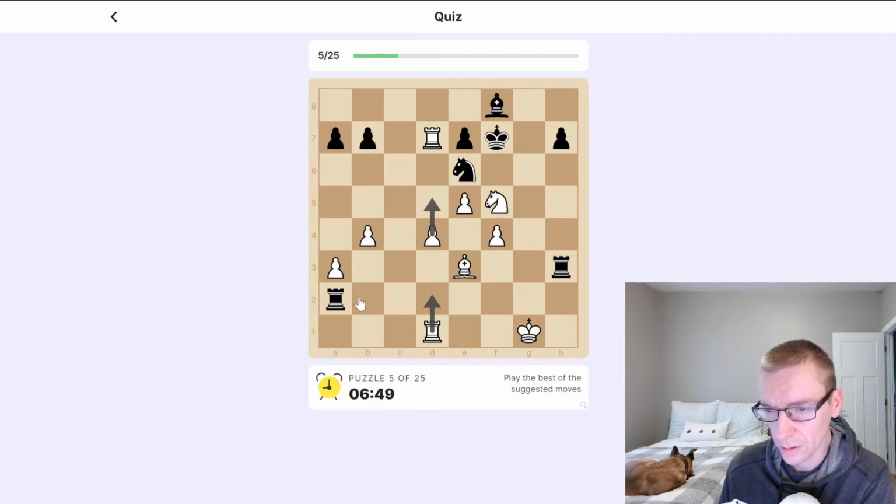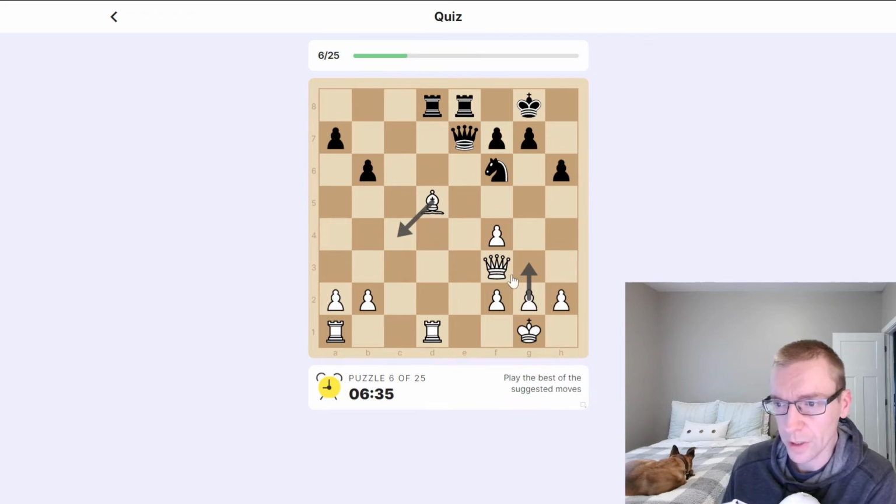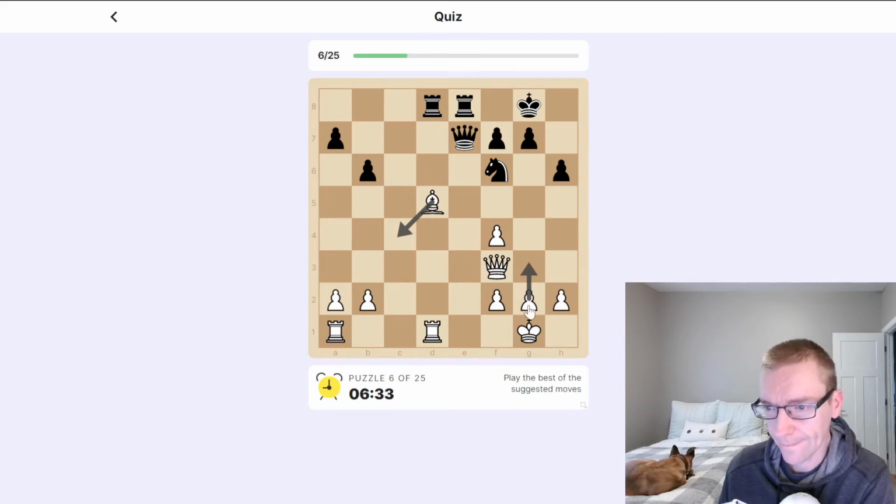It just appears to be a trade offer. I think I'd rather do this. I gotta go faster. G3 or drop the bishop back. Okay. I'm thinking g3 because I want to avoid any back rank checkmate ideas.